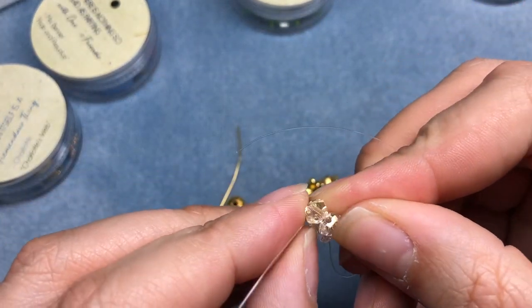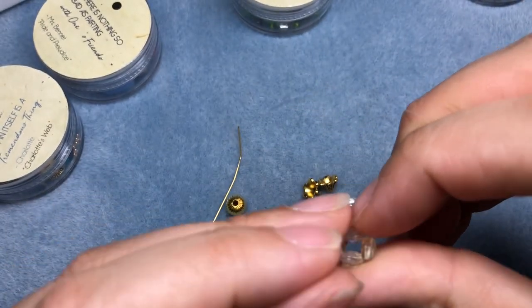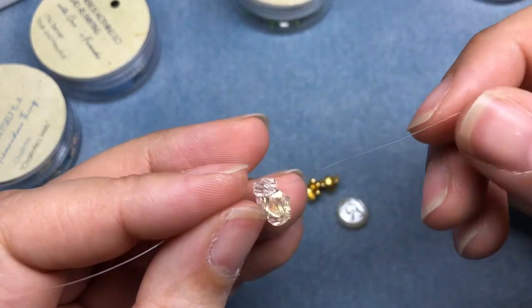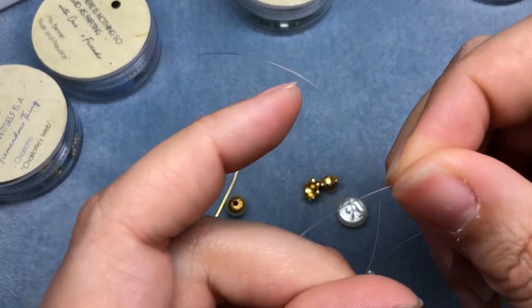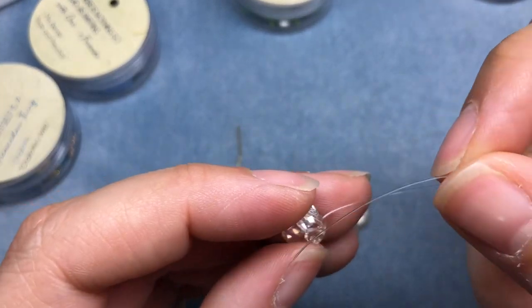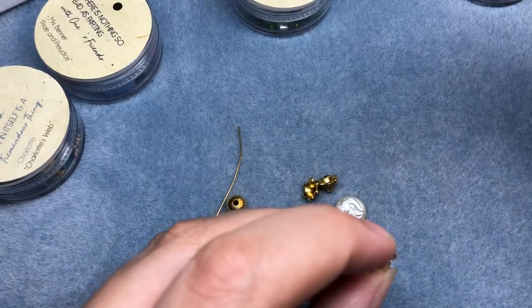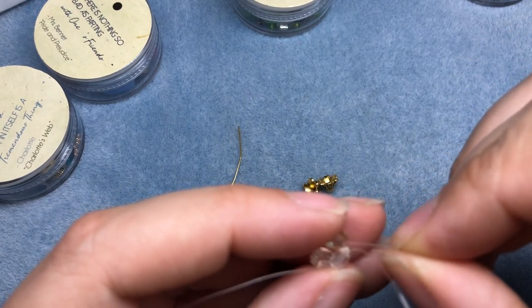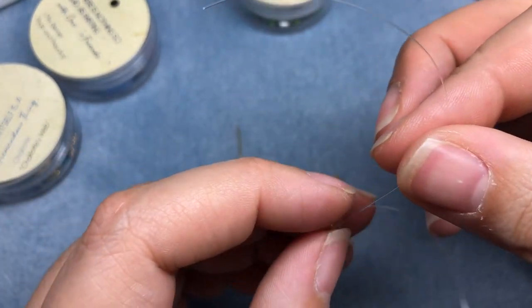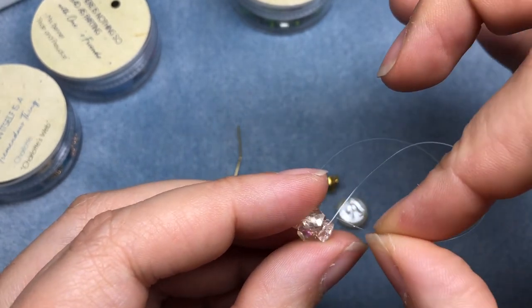So we have, oh, our little guy turned a little bit. So we have a piece that kind of looks like that, okay, like a square. And then I am going to do the exact same thing one more time. Well, I'm going to knot it one more time, and then I'm going to do the exact same thing and pull those tails through our square. So I'm going to go this way with one. So we're kind of backtracking a little bit. And then I'm going to meet that by going the other way with the other tail.